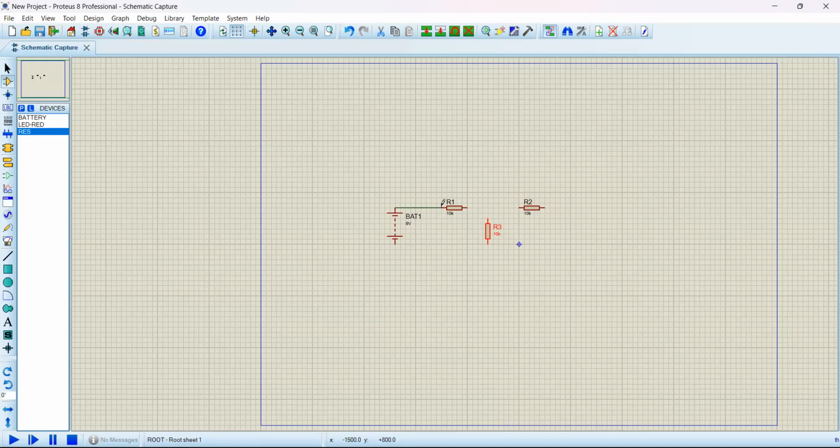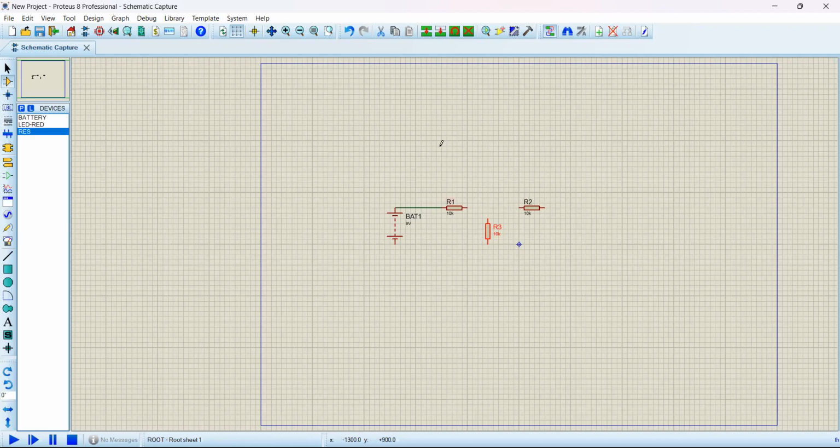You see there's a wire there, it's moving. Then I want to connect this leg of the battery to the leg of the resistor. You will see a red square. That red square tells you to now join the wire to the other leg of your component.